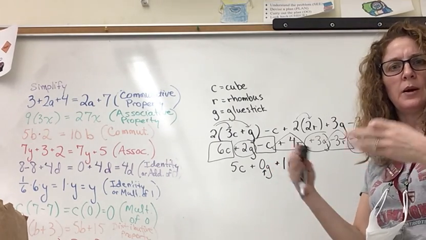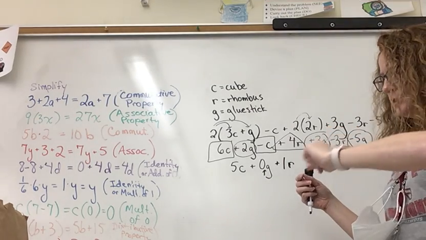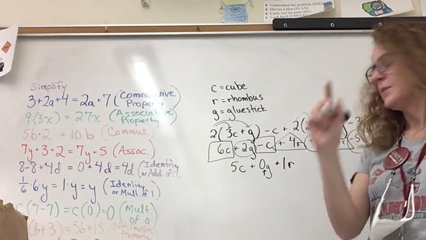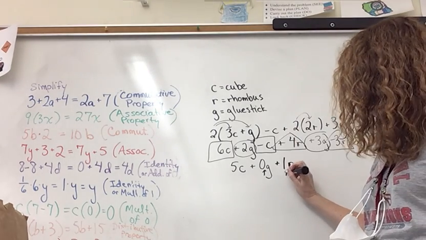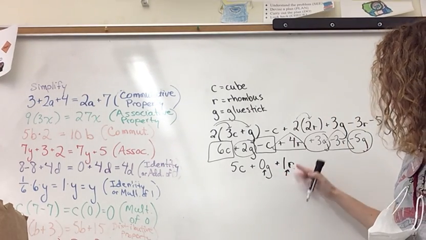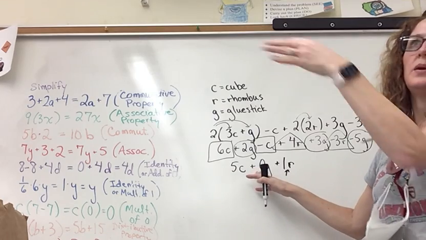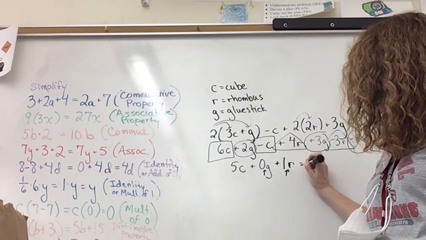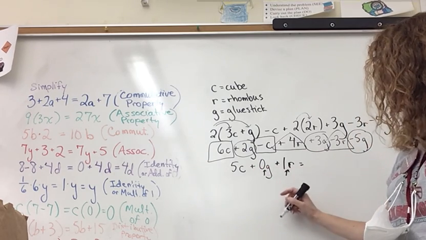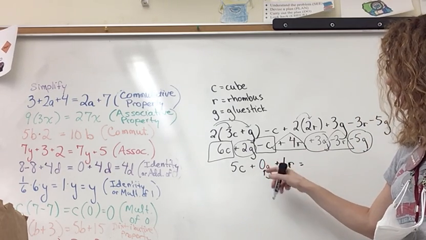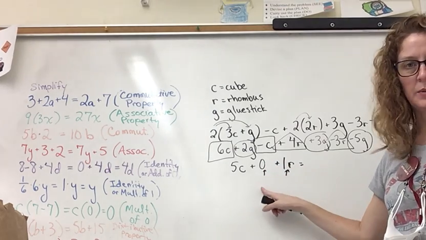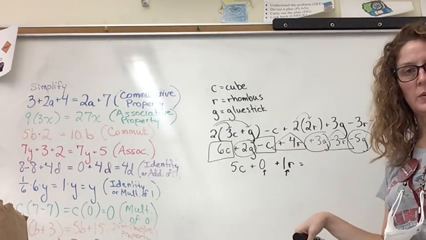We have the multiplication of zero property, I feel like that's not how you word it though. We have the identity property, or the multiplication property of one, multiplication property of zero, that's usually how I see it written. So I could take care of both of these at the same time. Now, if this becomes zero, or if I never had the G at all, then it's an identity property. Means the plus zero goes away.